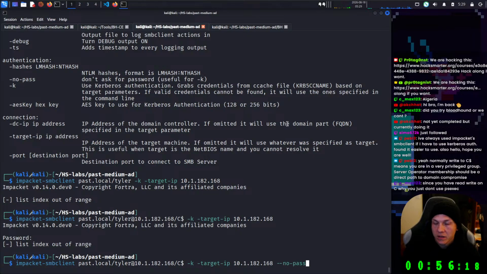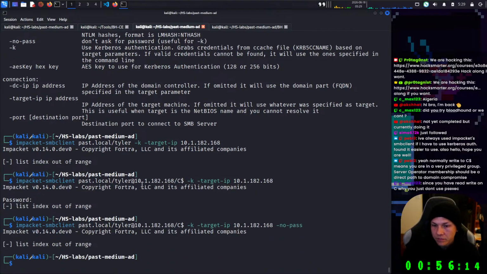Is it a no pass? Yep. List index out of range. What does that even mean?